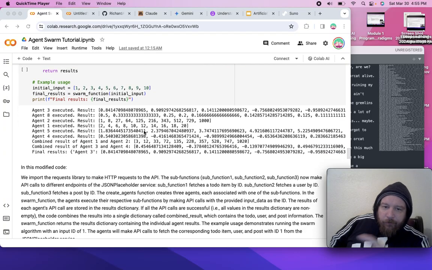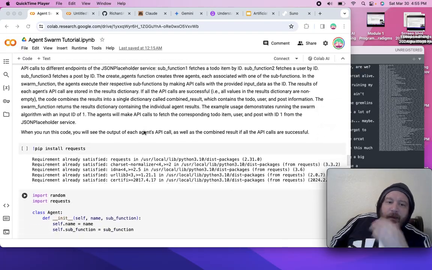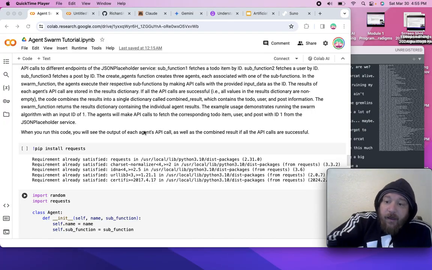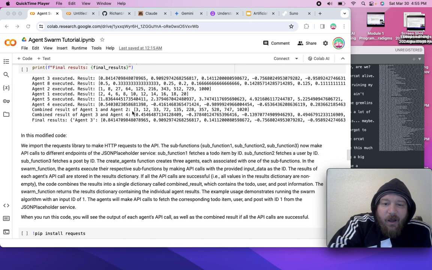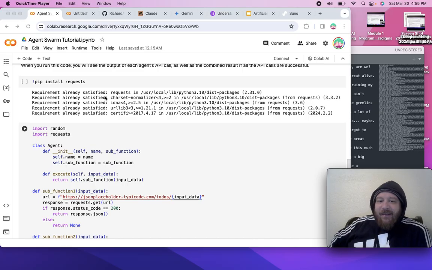Up until this point, we've been playing with numbers, and that makes it kind of abstract. So let's go ahead and take a look at this more as a real world example, and we'll take a look at an actual function call. So instead of getting our agents to produce the number output, we want it to produce a function call, an API call, right?